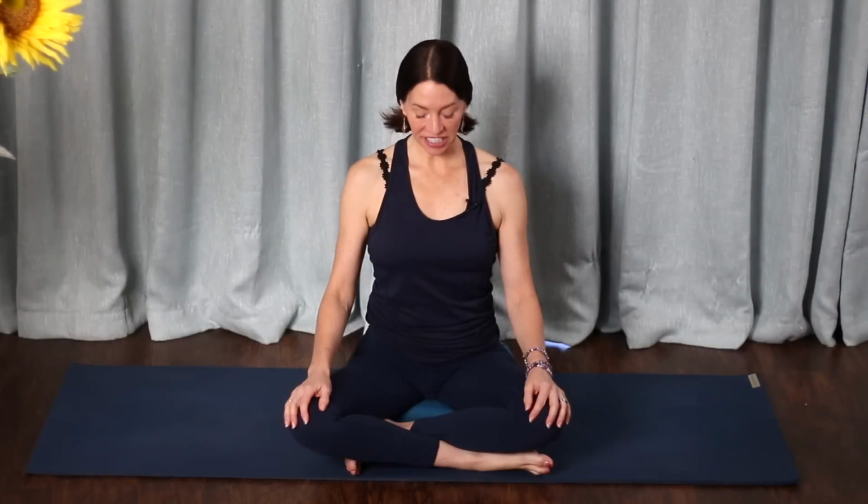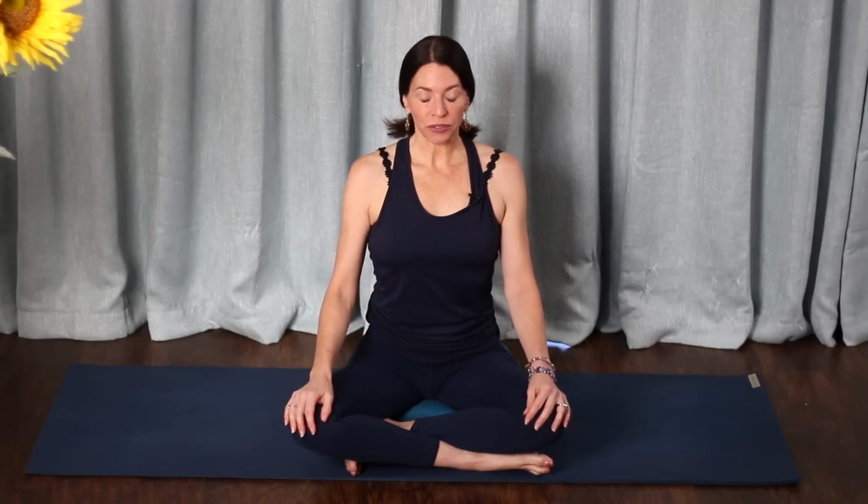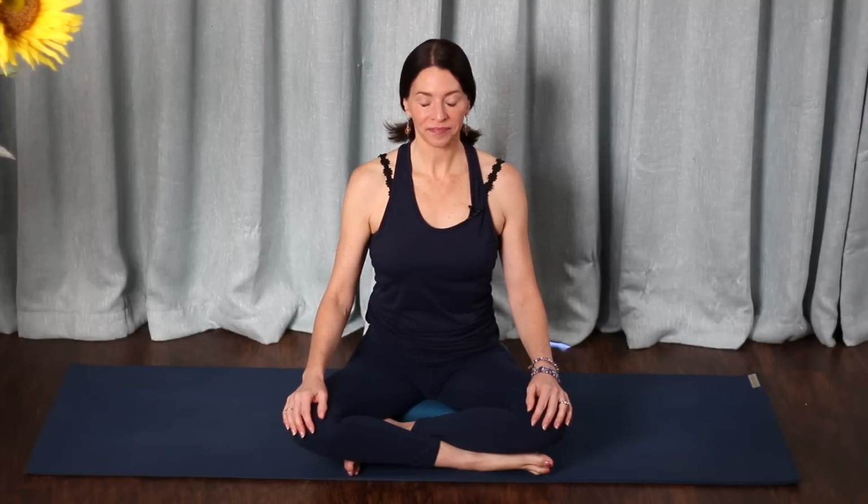Today's class, Yoga for Chakra Balancing. So we're going to start sitting up nice and tall. If you have a pillow or blanket to sit up, get your hips higher than your knees. It's just a little more comfortable. If you don't, no worries. Take a moment to close your eyes and just rest your hands on your legs to begin. Focus on taking some deeper breaths.